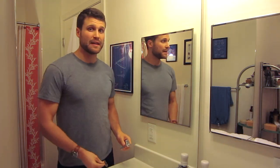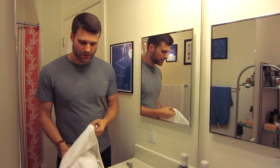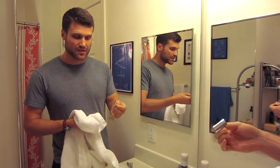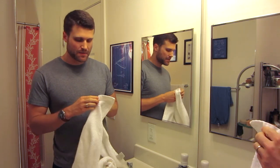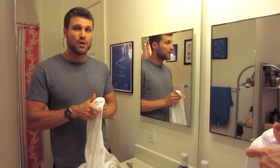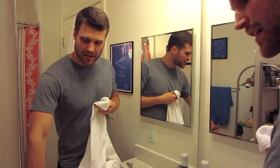Whenever I switch out blades, it's always a great opportunity to clean off the safety razor. I grab a normal cotton bath towel — like the ones I use in my shave videos. With it wet, I clean everything off: the top, the bottom, and I get in between the posts and pegs. This is my time to do pretty much all my maintenance on the safety razor — really get in there and clean it all off so it's nice and shiny and looking pretty again with the chrome.